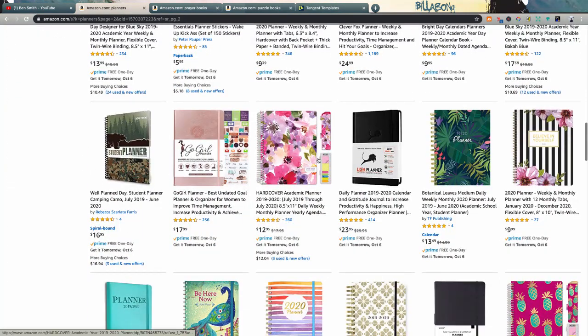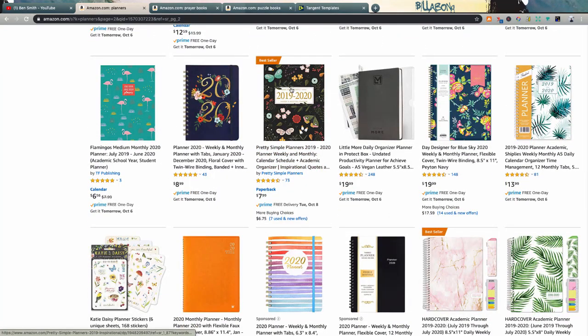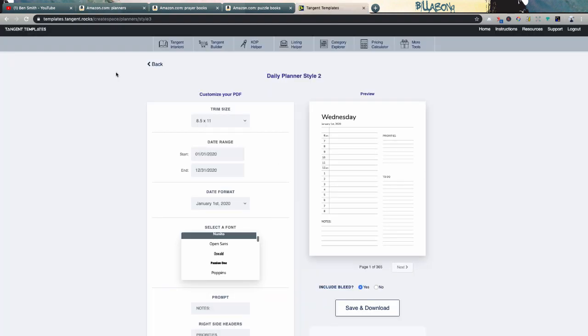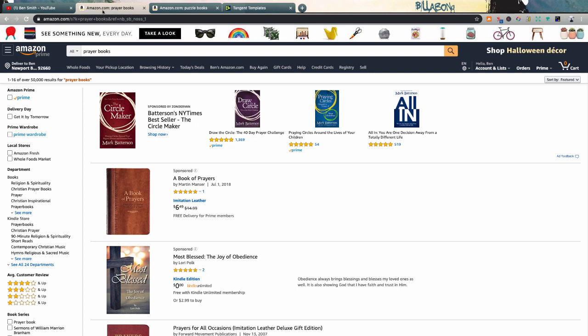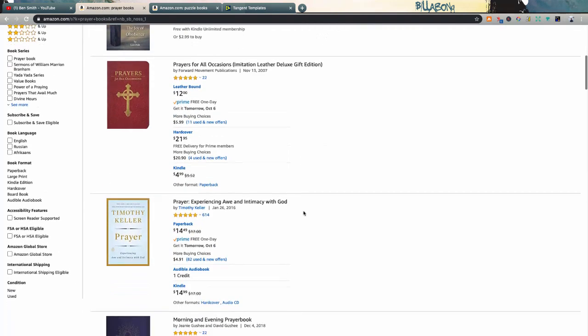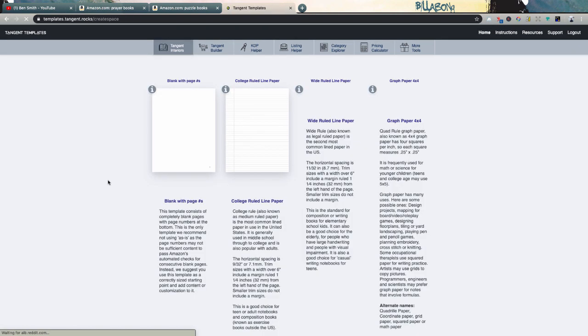So I'm not going to spend a ton more time here because I don't see any examples in these first few pages, but I just wanted to give you guys an idea. Again, we see this one that we saw earlier. So we can just use the templates from Tangent Templates, download them, create a unique cover, sub-niche down, and upload that to KDP. So two more examples we're going to look at is, one, the prayer book. And I believe they actually have an example of this. Let's see.